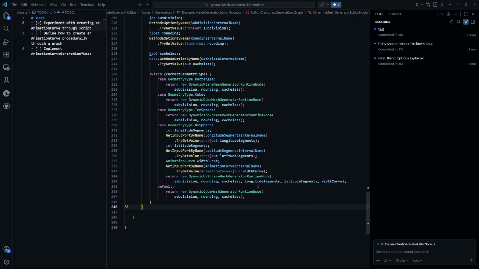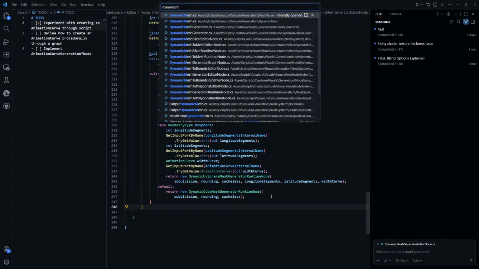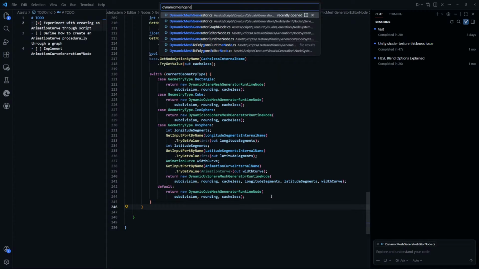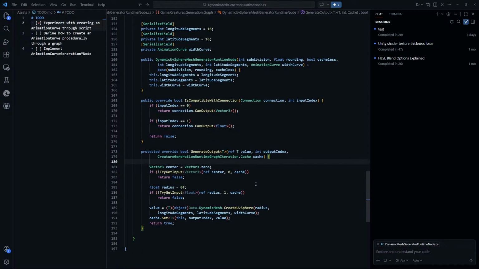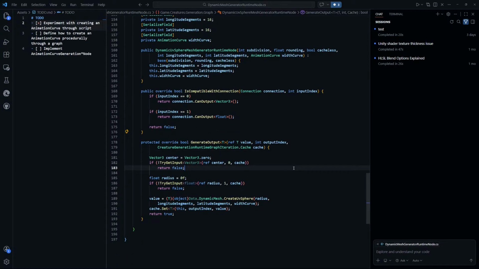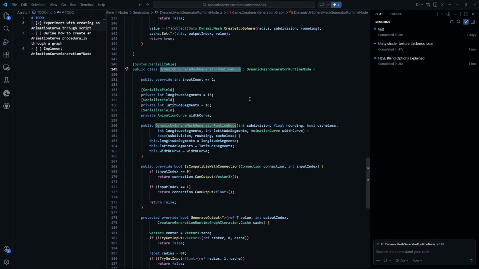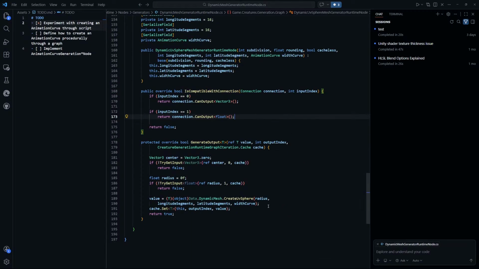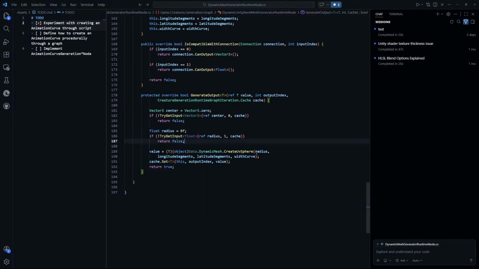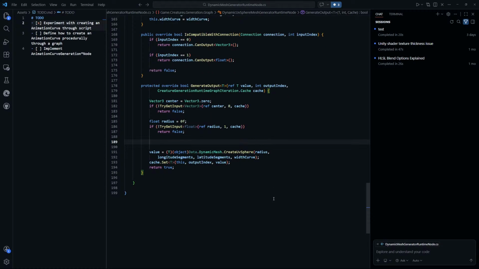Yeah, this one is interesting. Let's see. Dynamic Mesh Generator Runtime node. Generate output. Dynamic UV Sphere Mesh Generator Runtime node. Create UV Sphere. We want to test, let's see here. Animation curve.